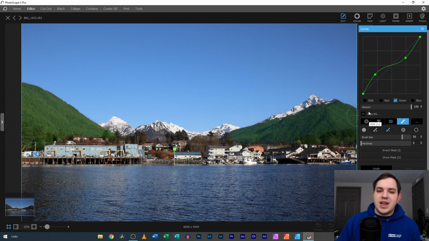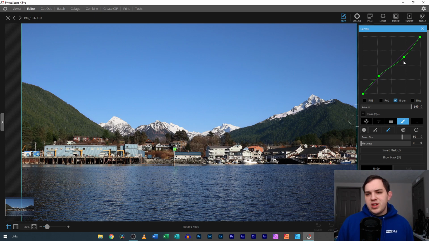And don't feel like it has to be this dramatic. You can adjust it to be as small of an adjustment to as large as you want. There's also an amount of the adjustment. So you say, oh wow, I really like that, but it's a little bit too exaggerated. You can slide that down and get just what you're looking for there. So definitely a nice thing to be able to do in an image.